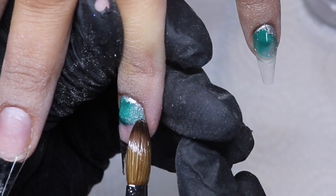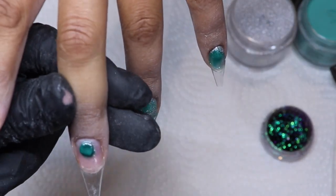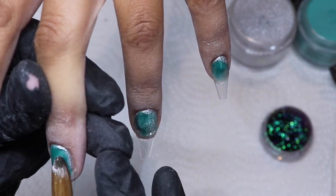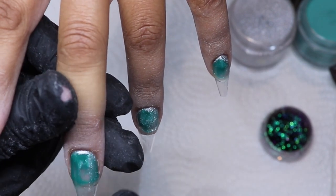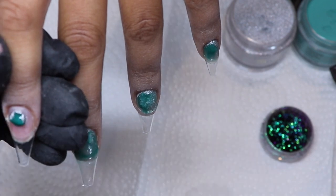So I think that this design always looks really good in darker colors like purple and dark blue and stuff. So just really do whatever you want and see how it turns out. So I'm just going to go along and do that same thing on all the nails before moving on with the design.